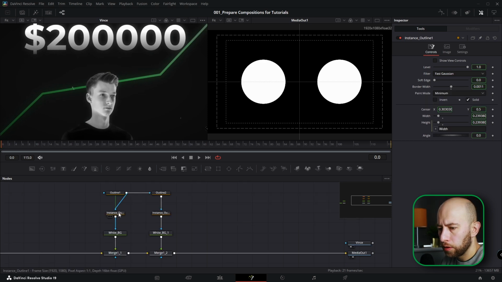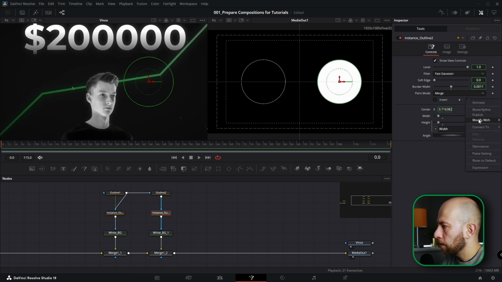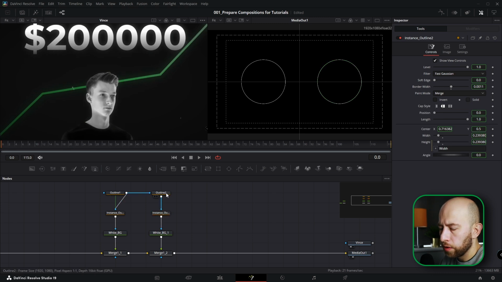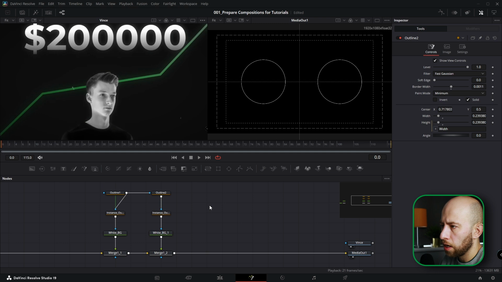Next thing we need to do, we need to highlight this instance and the instance solid in it, and uncheck solid, same as here, the instance solid, uncheck solid. And now when you grab this outline and move it to this ellipse, as you can see, they overlap. Okay, now you know how to do overlapping.